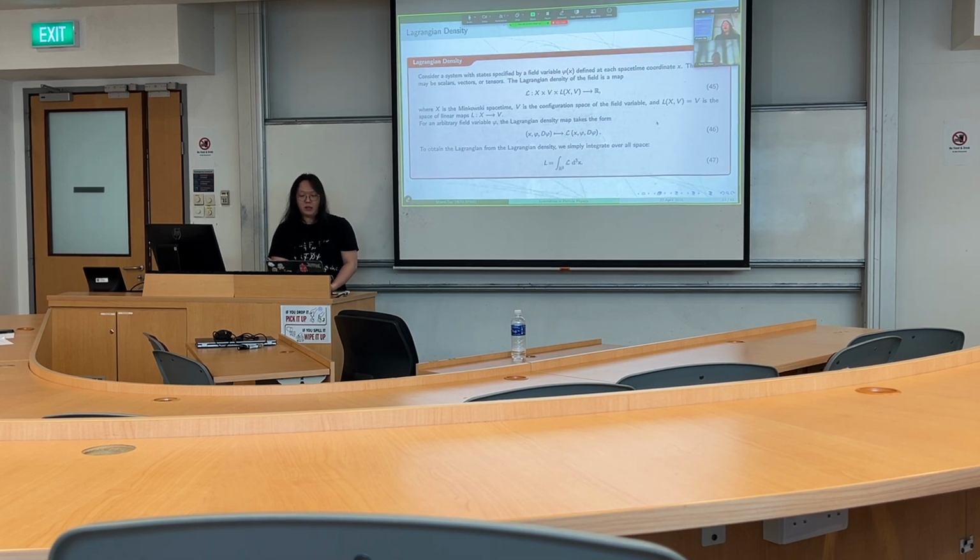We also need to define the Lagrangian, right? But in this case, instead of a Lagrangian, we first have to define the Lagrangian density. If we think about what a Lagrangian is, it says something about the energy content of some particle, some physical system.